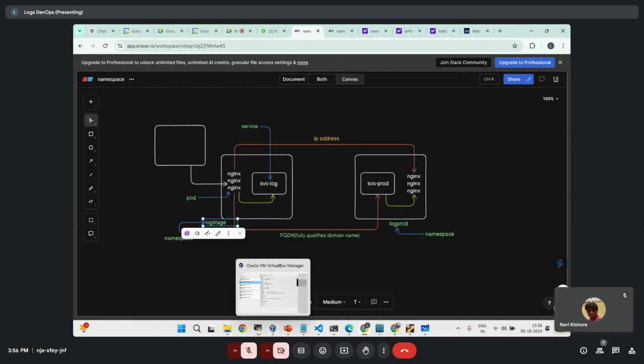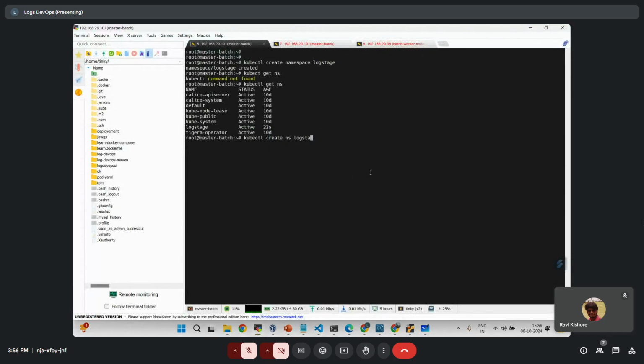So two namespaces have been created. Now you can check it with kubectl get namespace. These namespaces act as directories.